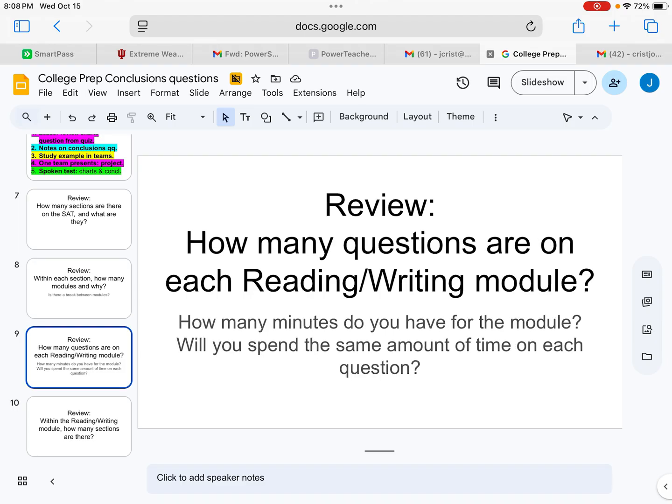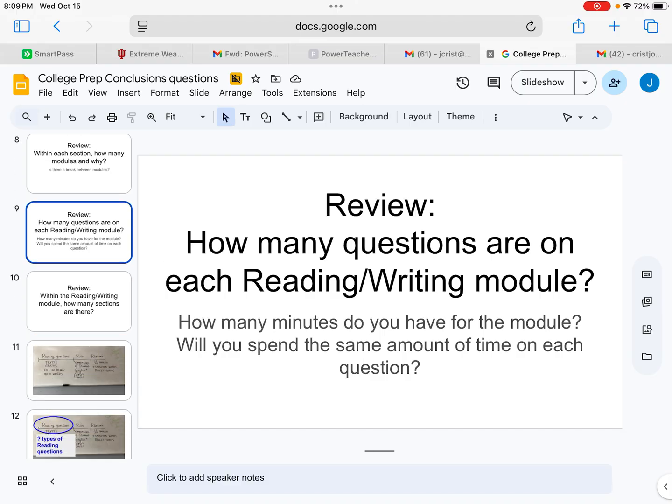How many questions are on each reading writing module? If you said 27, you would be correct. The module is 33 minutes, which means that the whole section is a little over an hour. And it also means that you have about 1 minute per question. 1 minute is probably not enough to answer many of these questions, so that means you're going to have to pick and choose. You use your POOD, your personal order of difficulty, to decide which questions to attack first. You attack the questions you're best at. Save the other ones for later. Always make sure that you guess on every question. Don't leave any question unanswered.